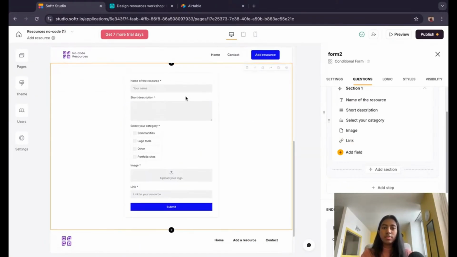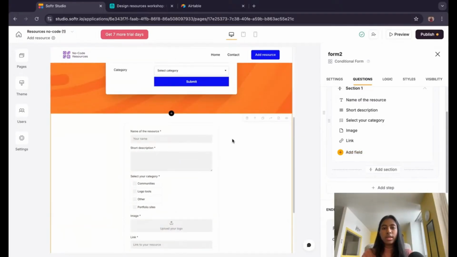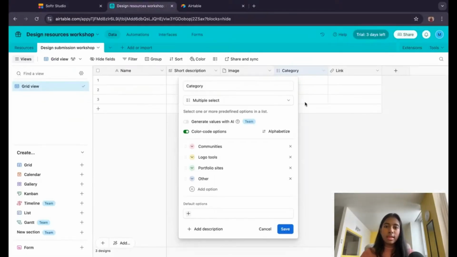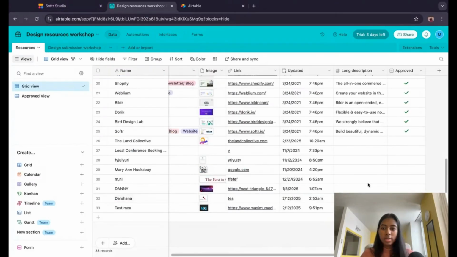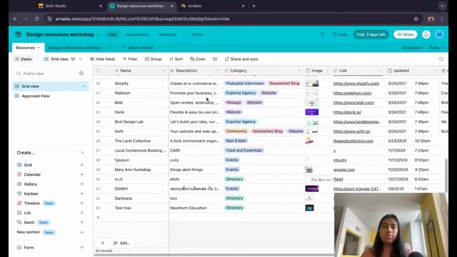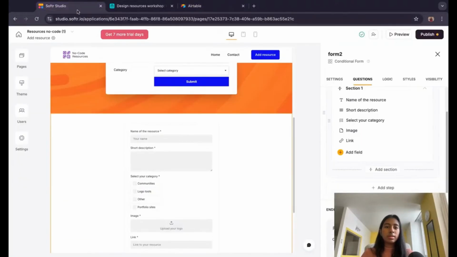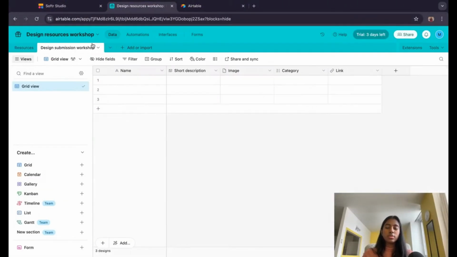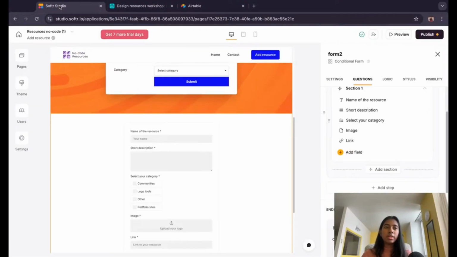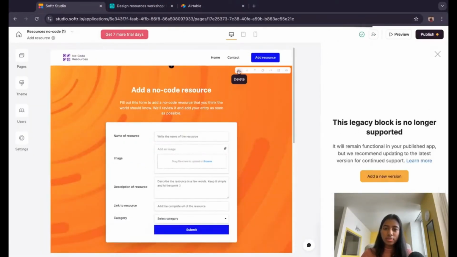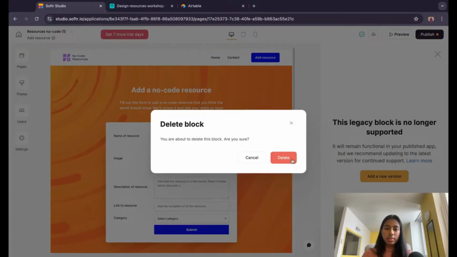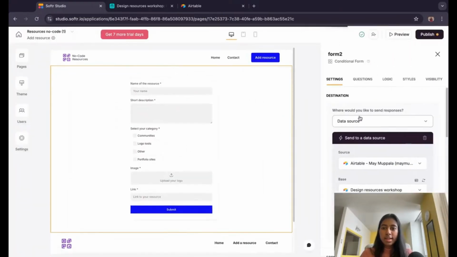Now this form is essentially done. Now every time people want to make a submission, every time they submit something, it's populated in this Airtable. If not, you can always choose to have it populated in the same one and just approve them. But for now, I showed you how to create a new one. So if you don't want all the clutter, you can just have it in a separate Airtable. So now that's done. We're going to delete this one because we no longer need it. Now let's customize this one.